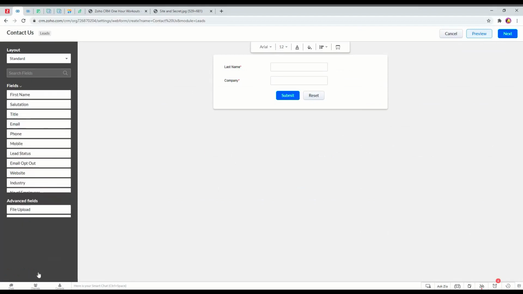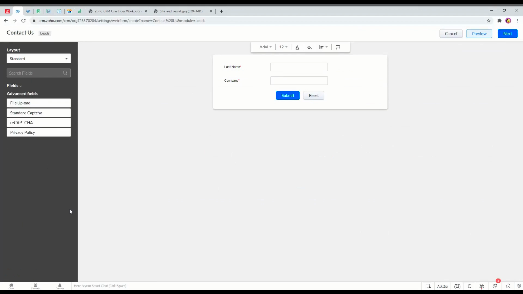And just down here, we'll look at a couple of these. We won't use them in the form today, but we will look at these file uploads. You have what's called a standard Captcha and a Recaptcha, and that's where you have the I am not a robot tick box on the front page. I'm not going to implement it in this, but I will show you a couple of things to do with that. And it's to try and stop spam, or bots on the internet trying to spam you with inquiries, which is a nuisance.